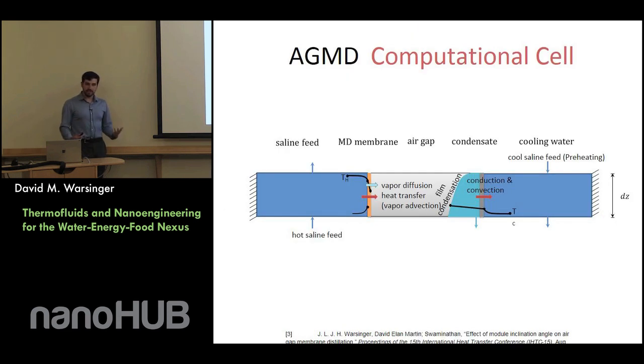To model these systems, you have simultaneous heat and mass transport processes. What you do is take a little slice of that long membrane heat exchanger and compute all the boundary layers, the thermal boundary layers and the concentration boundary layers. Then you make a few hundred of these elements all lined up, where you conserve heat and mass between each little element, and that's how you can model a large-scale system.